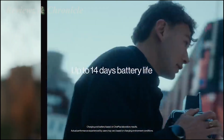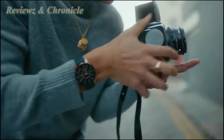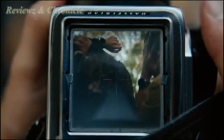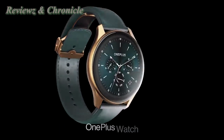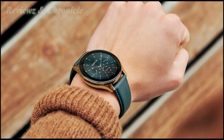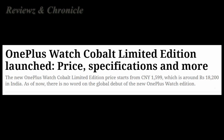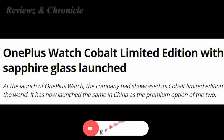I believe if you already have OnePlus products, and if you have a OnePlus phone and you're a fan of the OnePlus brand, this watch is suitable for people who are already in the OnePlus family. It's a limited edition watch, but I don't see any difference apart from a couple of hardware changes. This watch has something different from the watch that was released in March originally. This information is based on a couple of news websites. However, let's wait for OnePlus to announce their specifications and price for the Indian market.